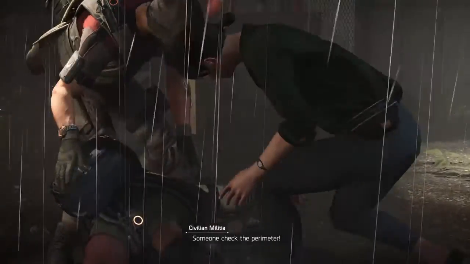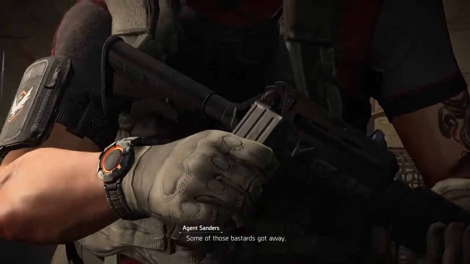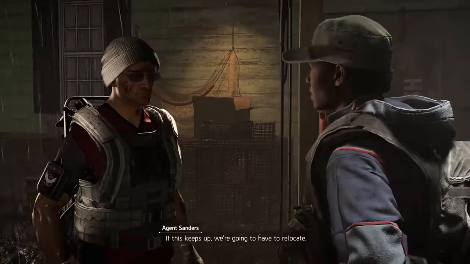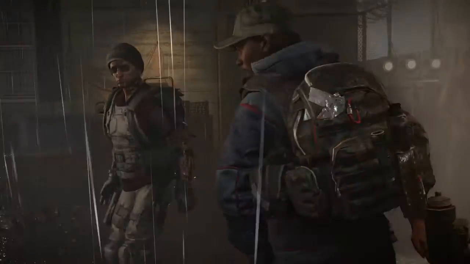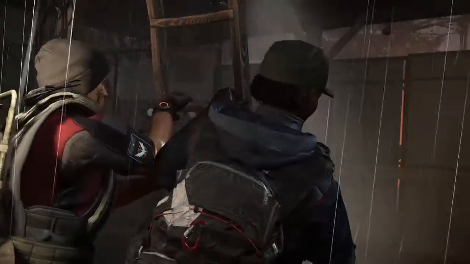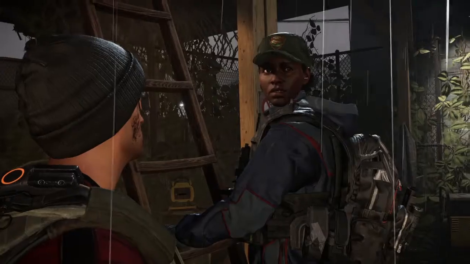Got it! Someone check the perimeter! See to those barricades and have someone radio the patrols to be on the lookout for stragglers. Some of those bastards got away. I didn't expect another attack so soon. You okay? If this keeps up, we're gonna have to relocate. Come on, help me with this. We're stretched too thin to protect everyone here. Not again. Get to the waterfront! That can't be right.